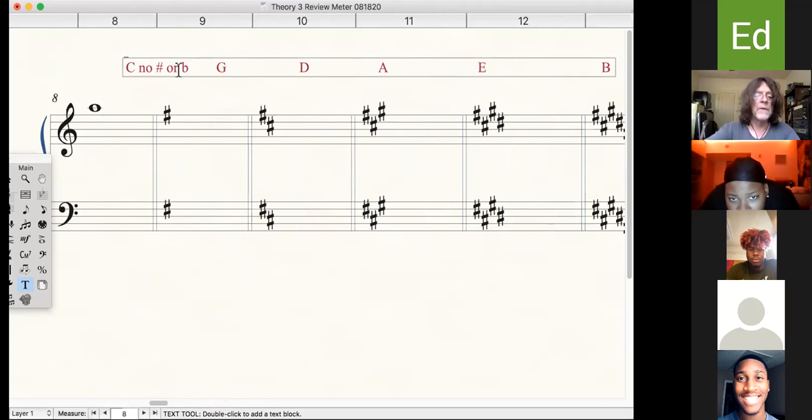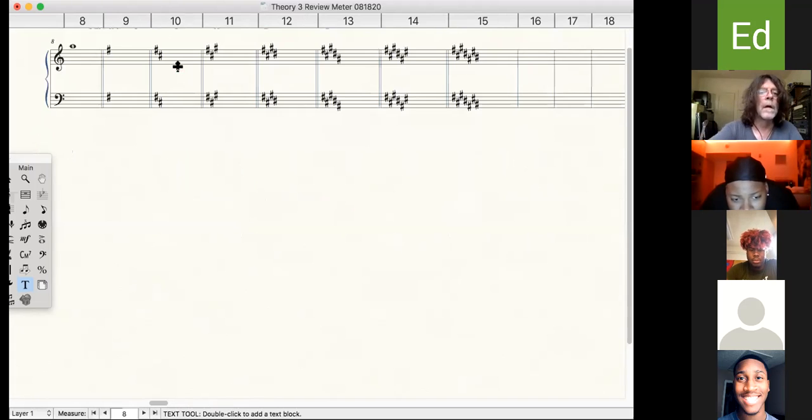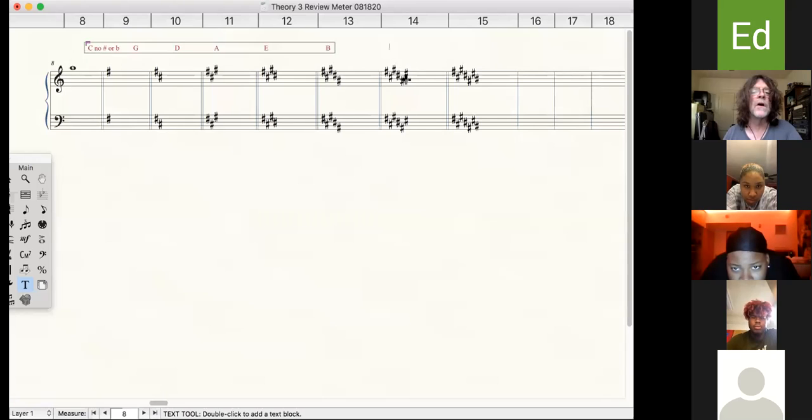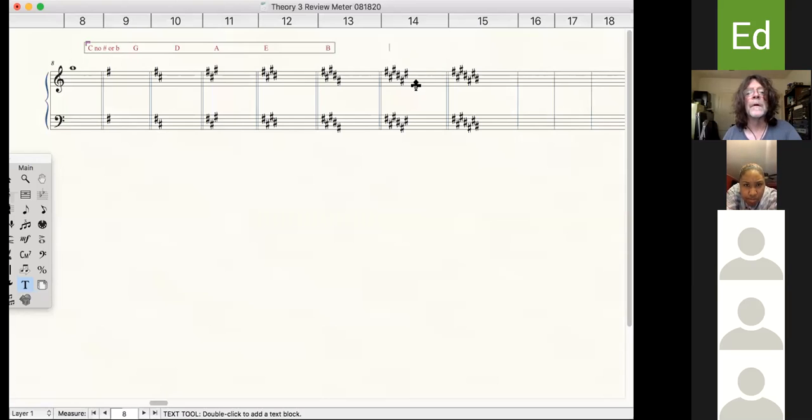I'm going to have to make it smaller at the moment, and the reason is I can't get to what I'm trying to get to. I'll increase the size of it in a minute. Can anybody see this top space here? That's the leading tone. What is that note name? F sharp.